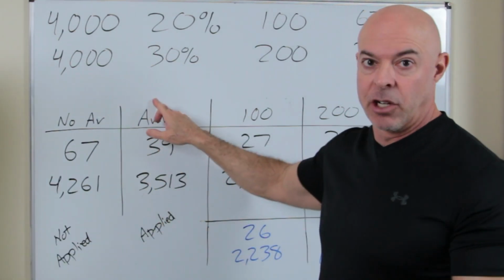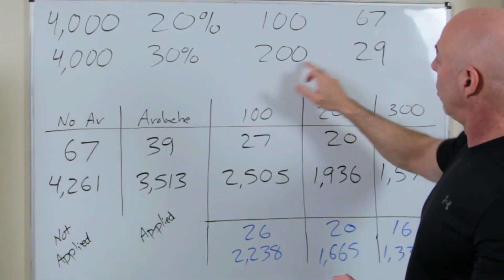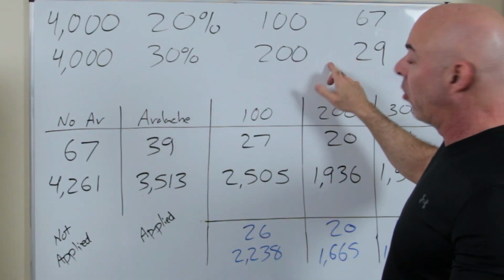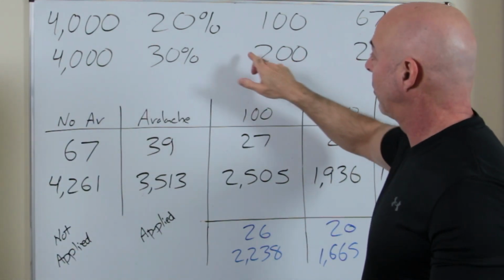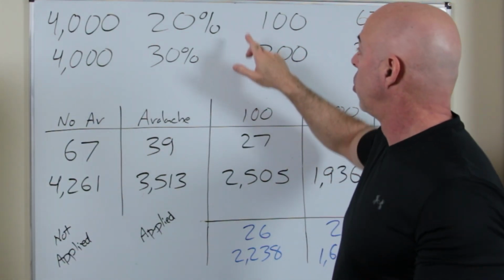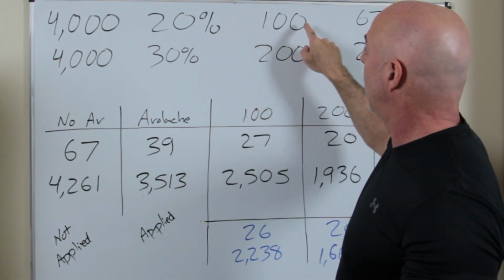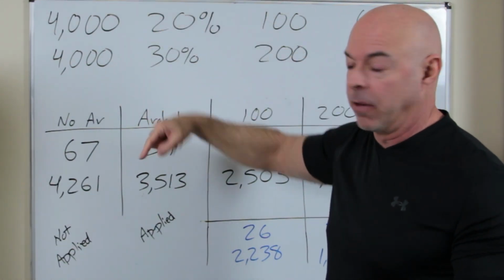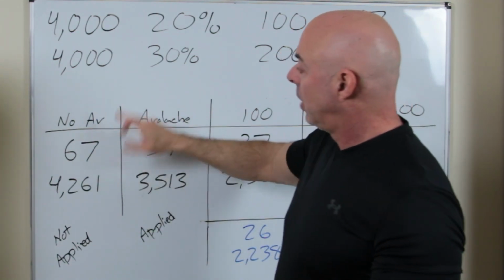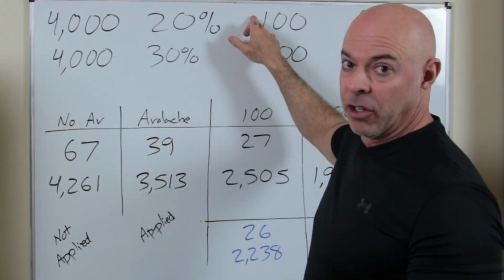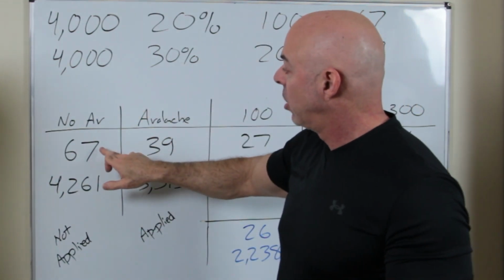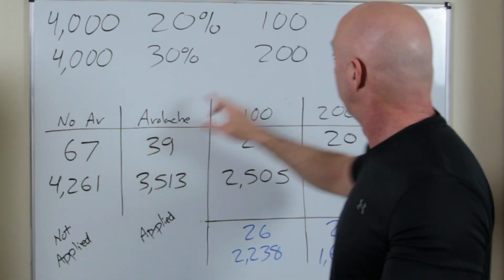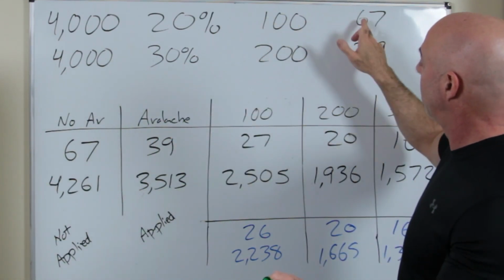If you're using the Avalanche method, you would take this $200 after the 29th month, and on the 30th month, since you don't have to send $200 here, you send your $200 here. And this becomes a $300 payment. That's why this balance goes down faster. So, if you're not applying the method and you're not adding to this debt, it's going to take you 67 months. That makes sense, because the longest debt is 67 months.